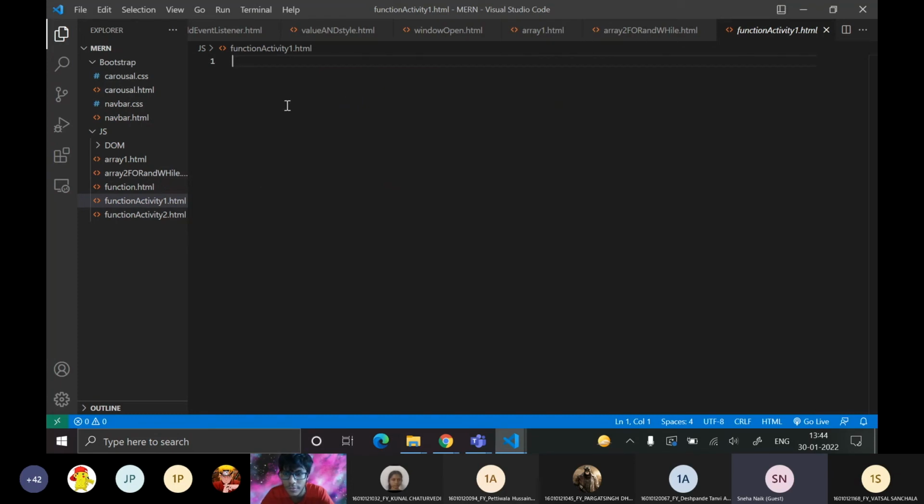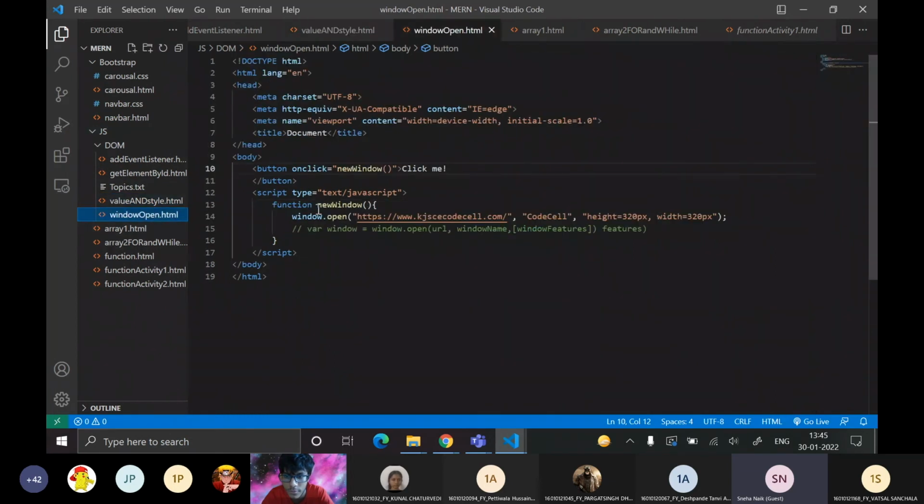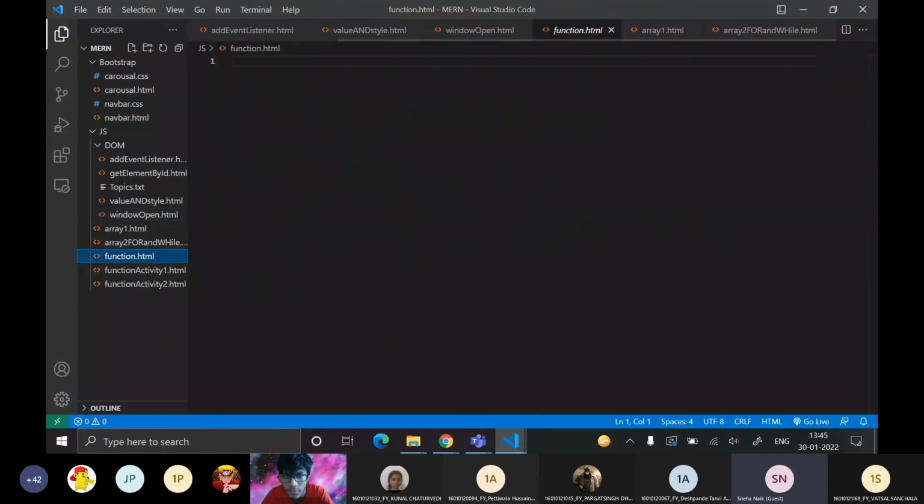Before starting functions, we had seen here, किधर गया वो? DOM में ही देखा था किधर तो value का and function का. हाँ. So function is basically ऐसा होता है. You have the function keyword, brackets and the curly brackets. Then हमने किधर use किया था? इधर a new defined function with the name we chose. This is how another function is put. Now there are certain libraries that JavaScript gives you. I will use that also right now.